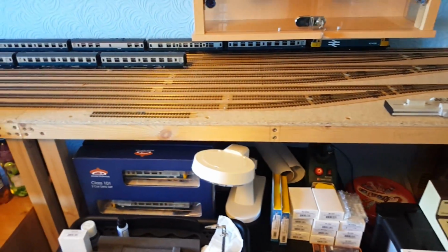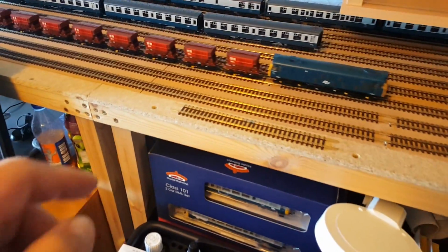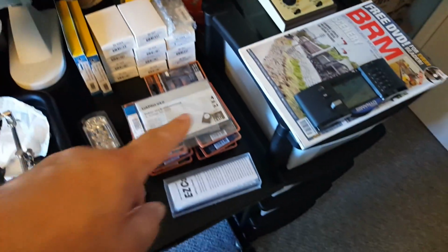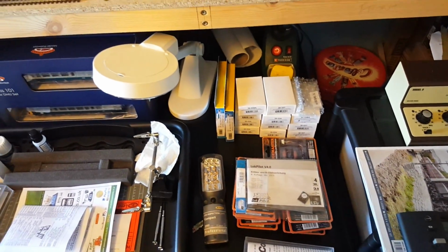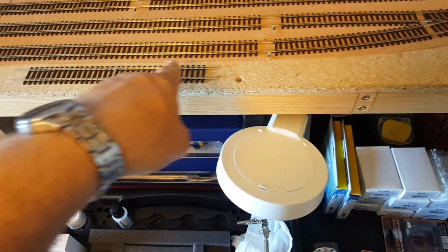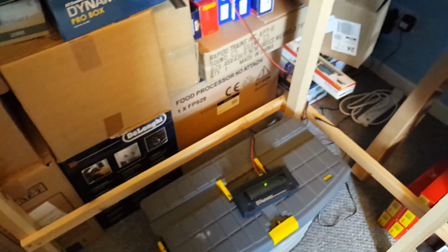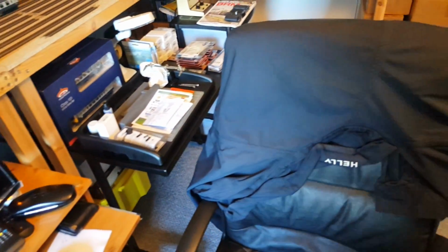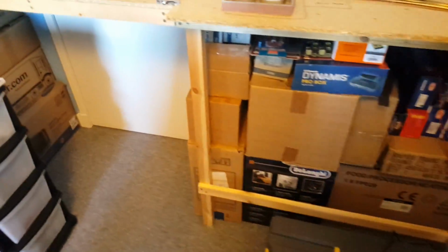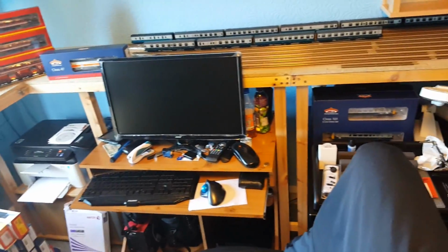I think that's about all for this month. Try to think if there's anything else I've missed. I'm going to put a service track up here for my Dynamis, because these Gaugemaster decoders can't be programmed on the main, they can only be programmed on a service track. So I'm just going to put a Peco flexible track just down here, because my workbench is here. There's my Dynamis system there, and there's the ProBox. They'll go together. I'm going to put them here on a wee shelf, and I've got another infrared sensor with the ProBox, which will go here, and obviously the other one will be on top of the Dynamis set, which will be over there. So that'll give me a bit more.